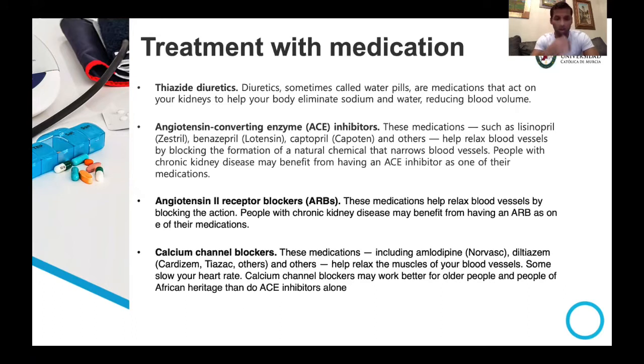Okay, so these are some kinds of drugs which doctors mostly recommend for patients. These are the thiazide diuretics, angiotensin-converting enzyme inhibitors, angiotensin II receptor blockers, and calcium channel blockers. So these are different kinds of drugs which will help to relax our muscles and the blood vessels. Some of them act on our kidneys to help the body eliminate sodium and water. So these are the main things which a doctor might recommend.